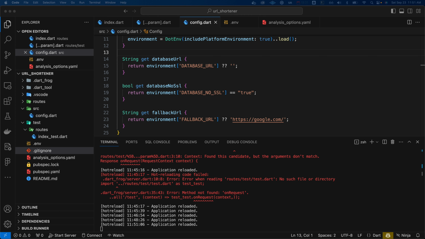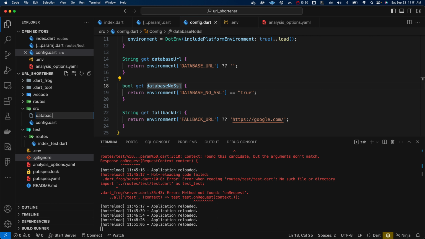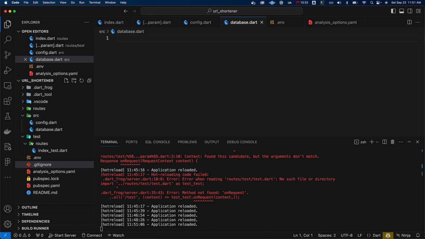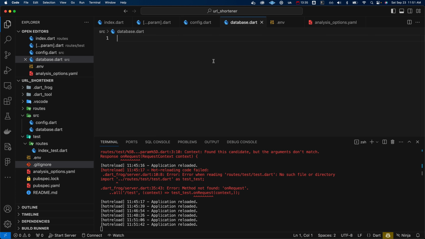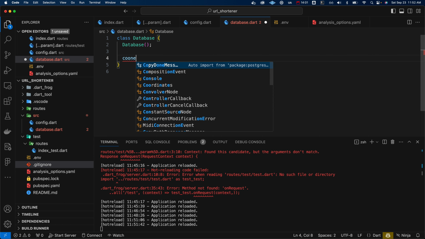Okay, the next thing we're going to do is get our database connection set up here. So we're going to create another file as a sibling to this called database.dart. And we're essentially going to be creating this wrapper that is kind of agnostic to whether it's Postgres or whatever, meaning we could switch it out with MySQL or something at some point. And this is the interface that we will essentially talk to. We won't be talking directly to Postgres. This will just kind of be that middleman. So we're going to call it database, and we'll put a constructor here too that isn't going to necessarily do anything. And the first thing we're going to want is let's create a connection function. We'll just call it connect.